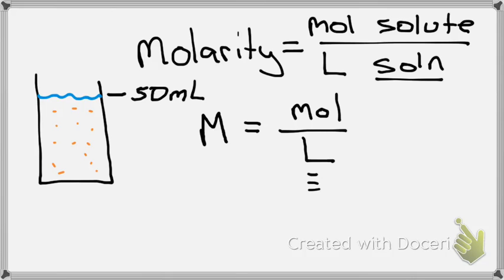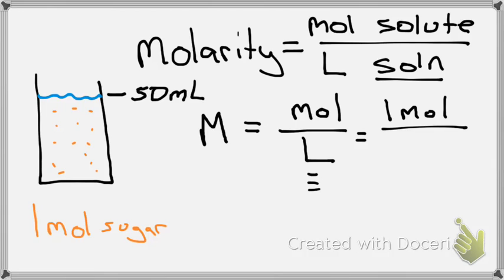Let's also say for a second that we know, because we figured this out, we put about 346 grams of sugar into the beaker. And that actually, if you do the math, adds up to about 1 mole. So let's say that there's 1 mole of sugar. And I would ask you, what is the concentration of this solution? Well, if we go back to our equation, how many moles of solute do we have? We have 1 mole divided by liters of solution.